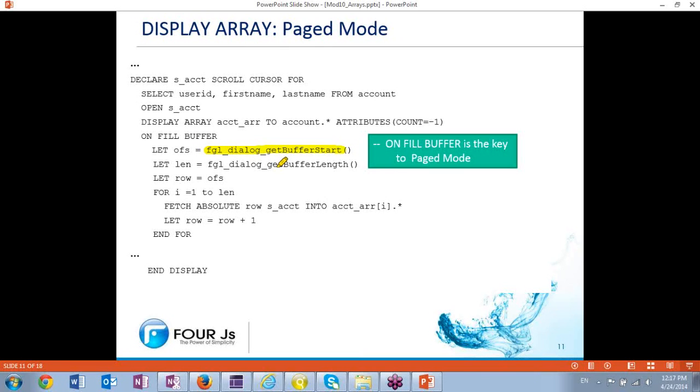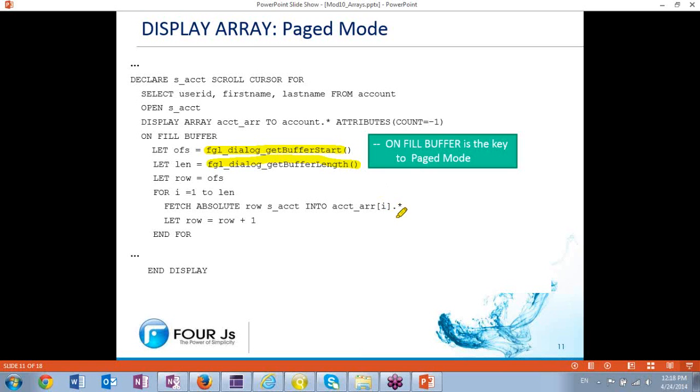It's getting an offset into the results set. Where are we now, and what do we need to grab after this? And this length here is using the FGL dialog get buffer length method to figure out how big the page needs to be. So that's the number of rows that it needs to retrieve to fill the available real estate that's freed up.